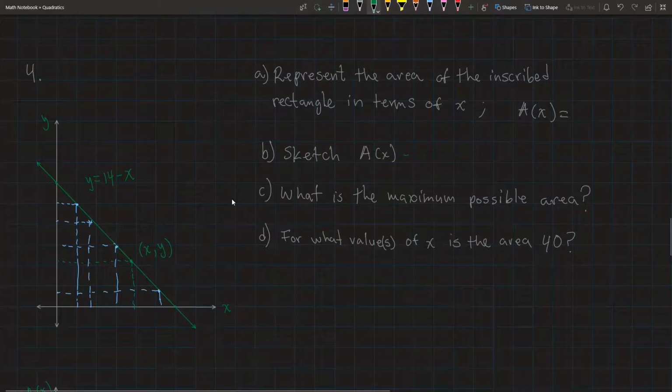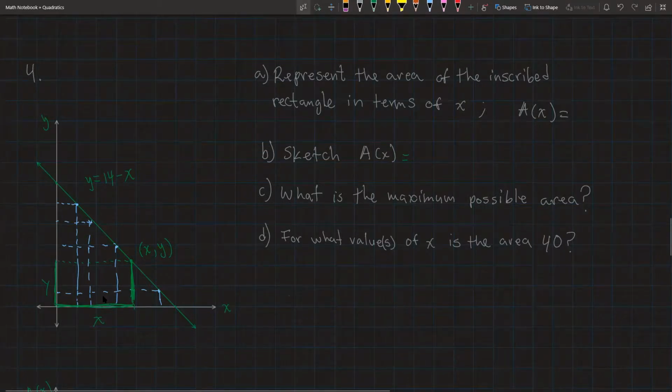Therefore, if that's the case, which one is x and which one is y? Is this x, this distance, or is this y? Is this one x or is this y? And hopefully you can see that this distance right here is the same as this distance down here. Is this one x or is this one y? This is x. And what do we call this one? X or y? This is y. Therefore, this is y. Right? And what's the area of a rectangle that has dimensions x and y? It's going to be x times y.